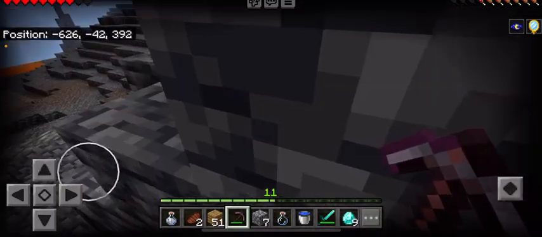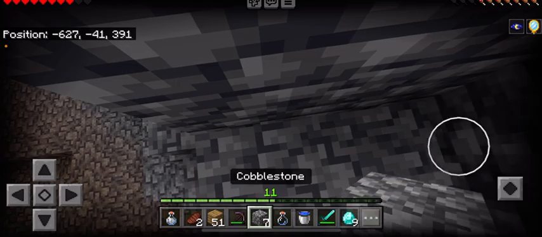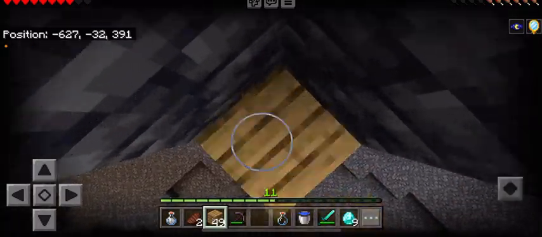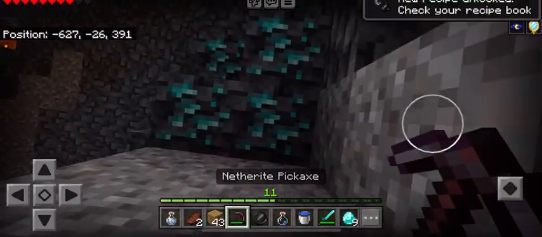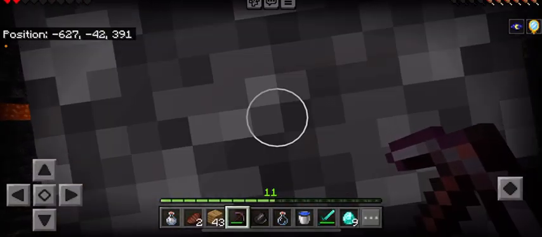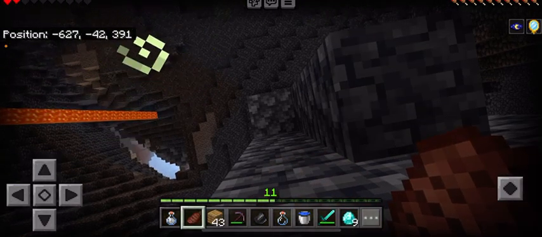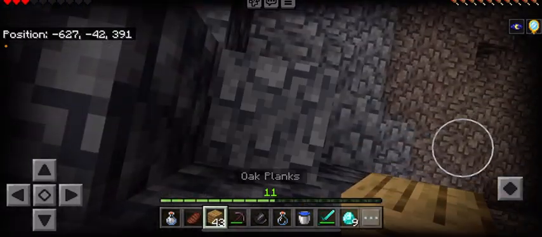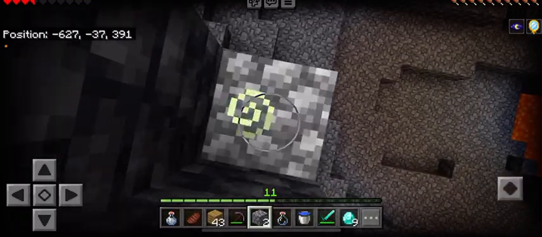I might have some extra. Yeah, I'm gonna use this wood to just stack up and then destroy it on the way down. Same with the cobblestone. What the? What the heck was that? Oh my god, not again. Stupid. I think the gravel may have pushed me off. But I don't know.